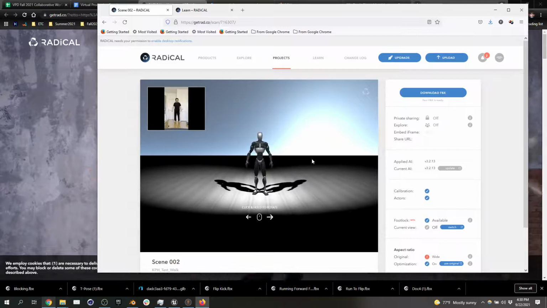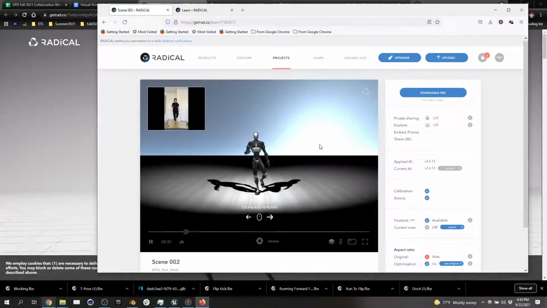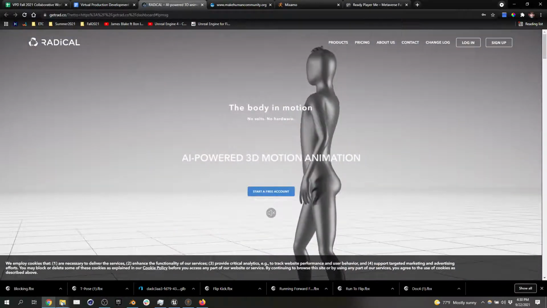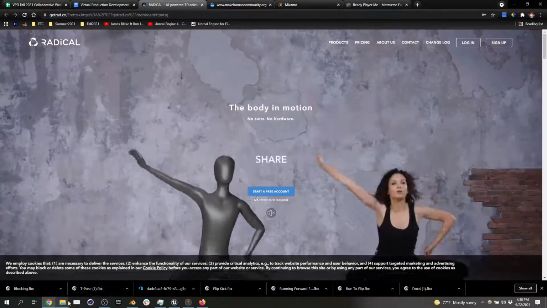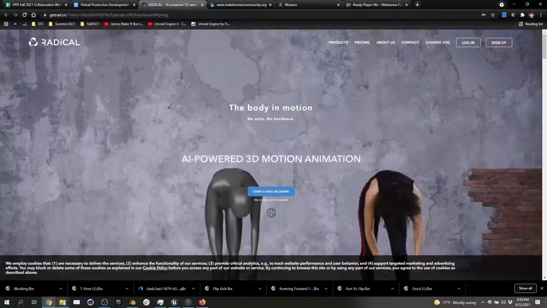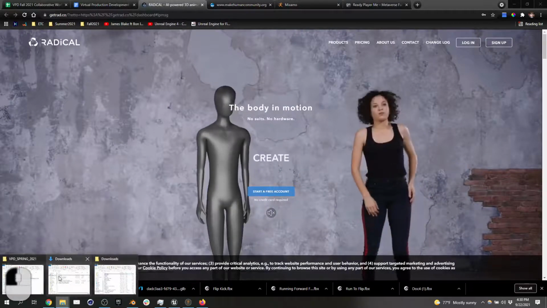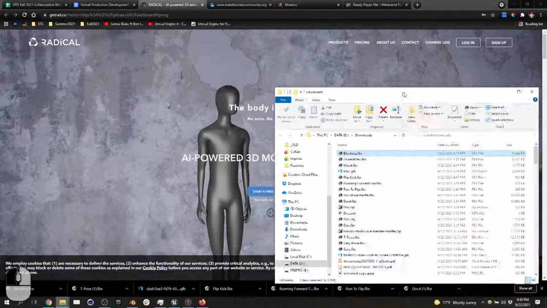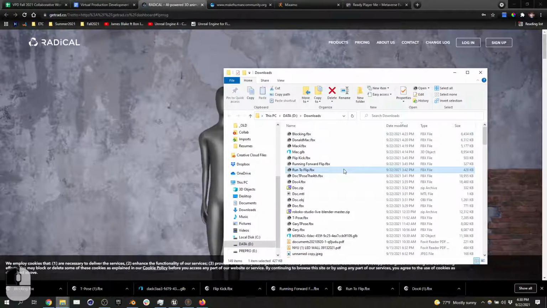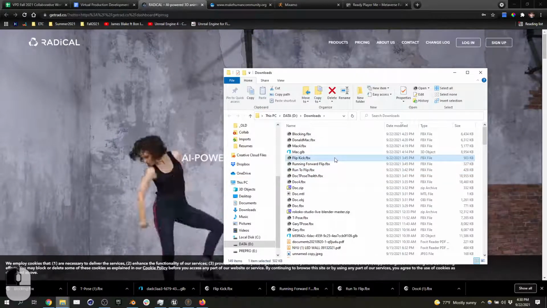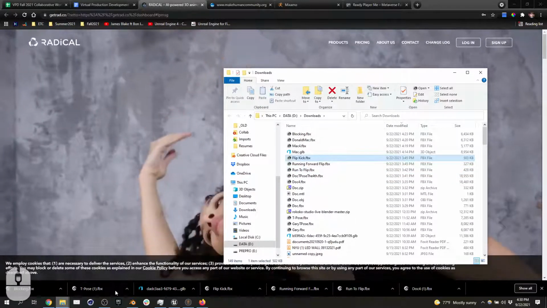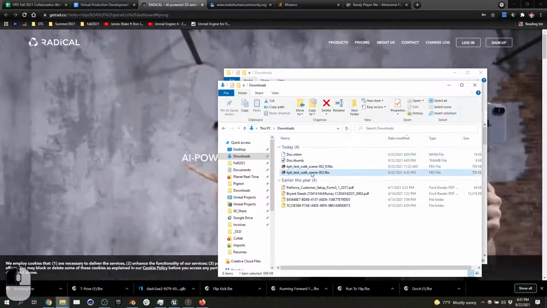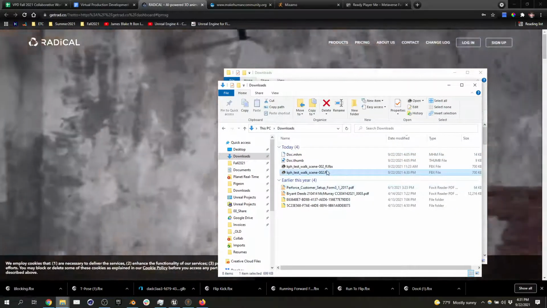So what you need to do is apply the motion from one character to the scale of an avatar of a different ratio. This is called retargeting, and you can retarget in a bunch of different software. I downloaded it with Firefox, which should go to the downloads folder. And there we go. We have this take.